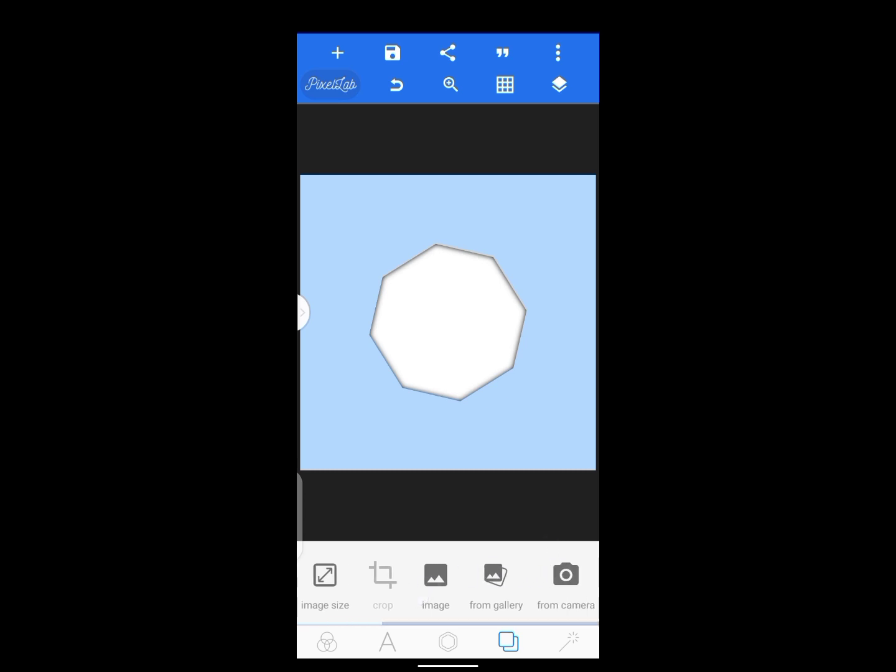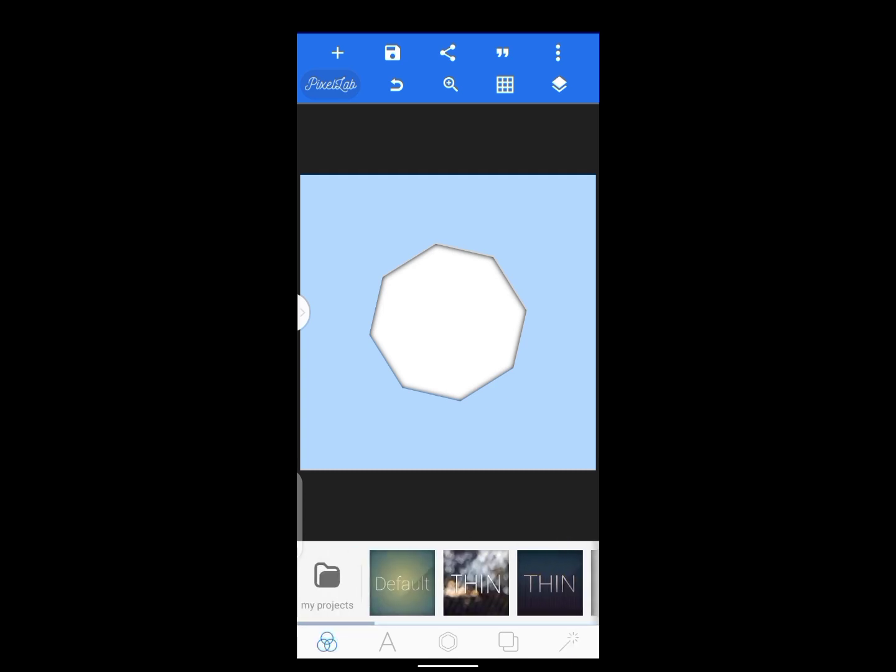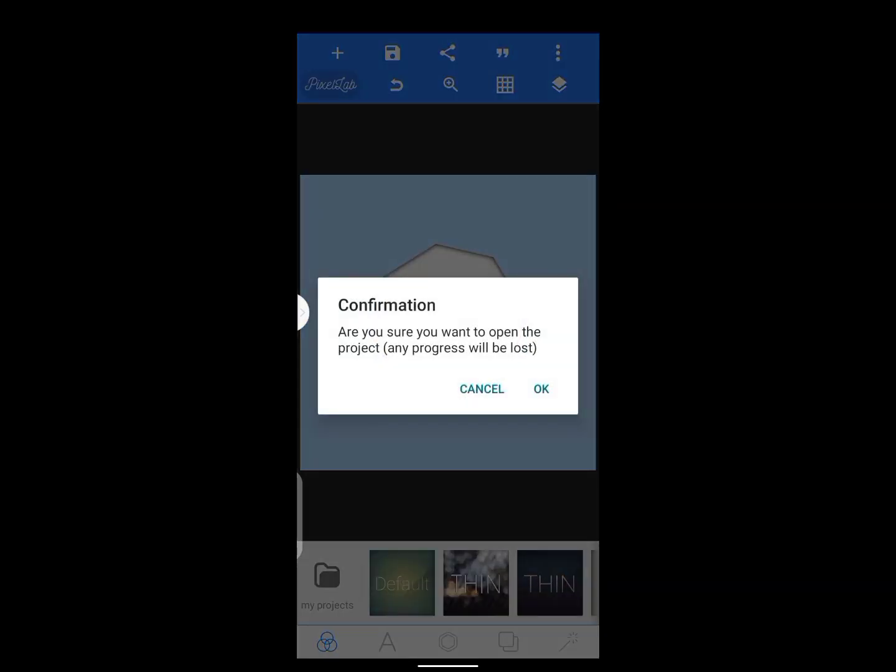So coming to this last one, it is used to do another thing, rotate, another thing, style, brightness, contrast, another thing. So let's come back to our default.